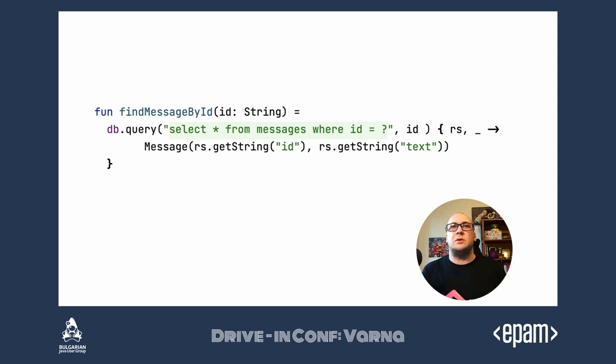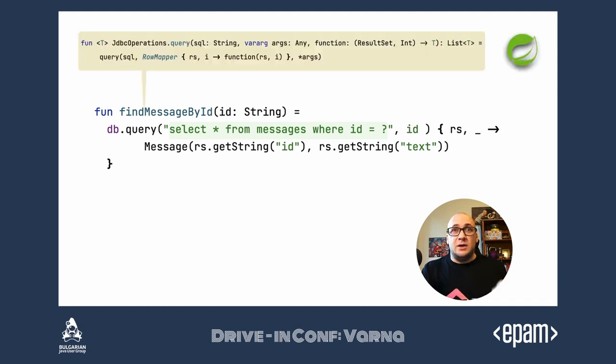And this is what we call the Kotlin idiomatic style, because we can write the lambda out of the parentheses when we provide the arguments. But wait, this is not the original function then, right? However, it's provided in Spring Framework as an extension function in Kotlin. So it's an extension function to the JDBC operations class, and we can use that to write more beautiful programs when we use Kotlin.